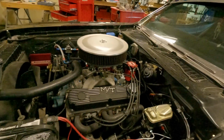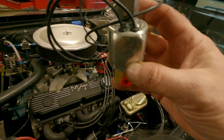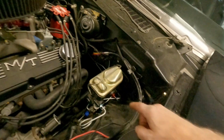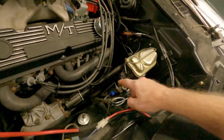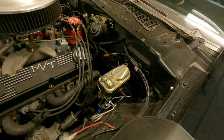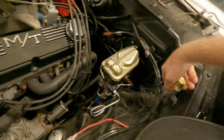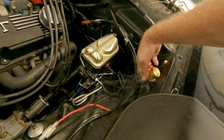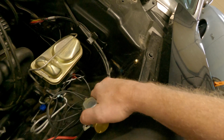Let's put these over here. Now the next thing is going to be finding where to put this valve. One side says in, that's in. So that's the fronts, right? Okay, it's got to go down to there, that open one. I went ahead and hooked everything up because I'm going to have to work around it, and we'll make her look as factory as possible. The question is, over here somewhere would be ideal. In fact, there's not much wrong with that right there, right? Nice flat spot. I'm never going to have a hood on this thing with hinges. They're all there. They've been bonded over.